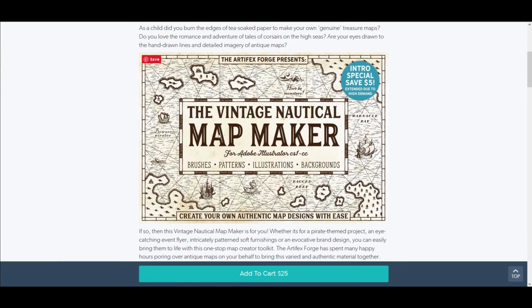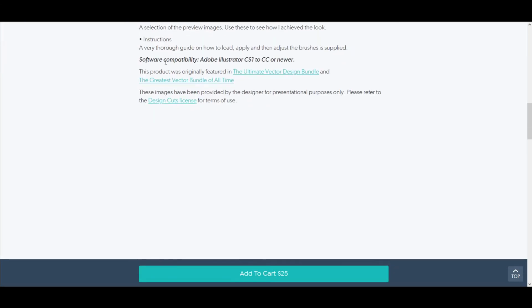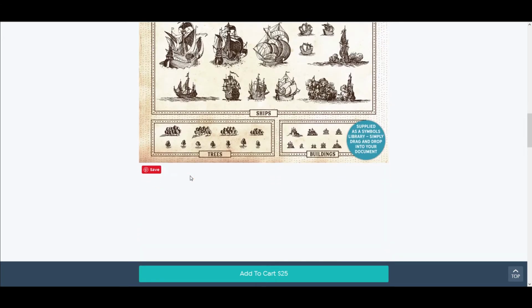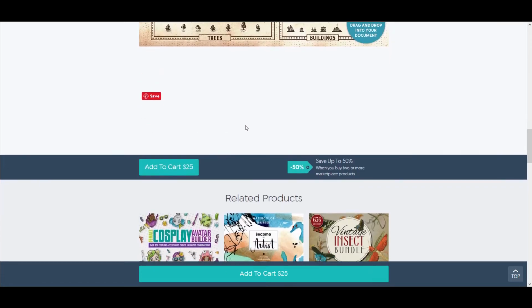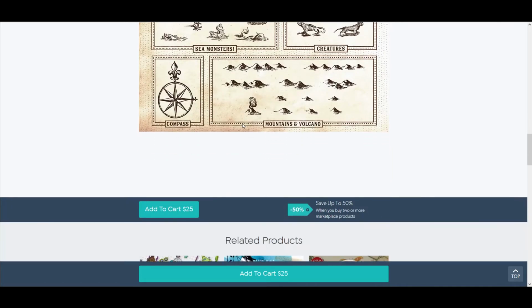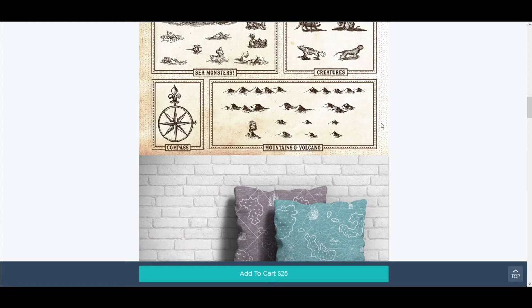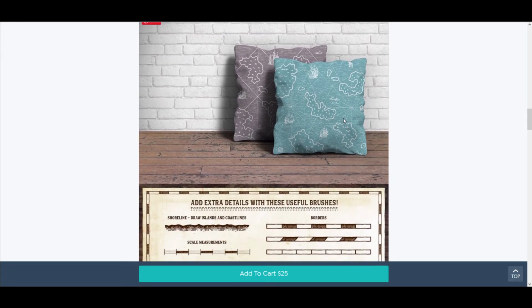So if we want to make maps that look like this, using Photoshop or, in this case, Illustrator, one of our various preferred programs, then we can use their various stamps or brushes in order to make that. And then, of course, just wait for it to load. The thing with Design Cuts is there's a lot of photos that have to load in, and they're not small. So in order to see what you can do, you have to give yourself some time to wait for it. But you can also see what you can do with those maps when you're done.